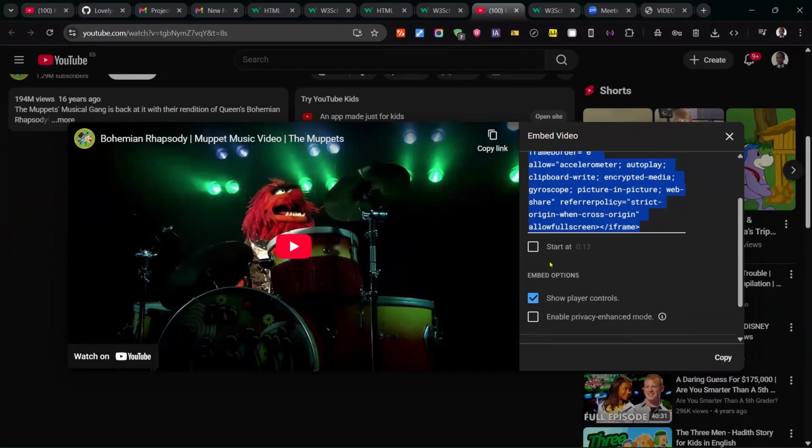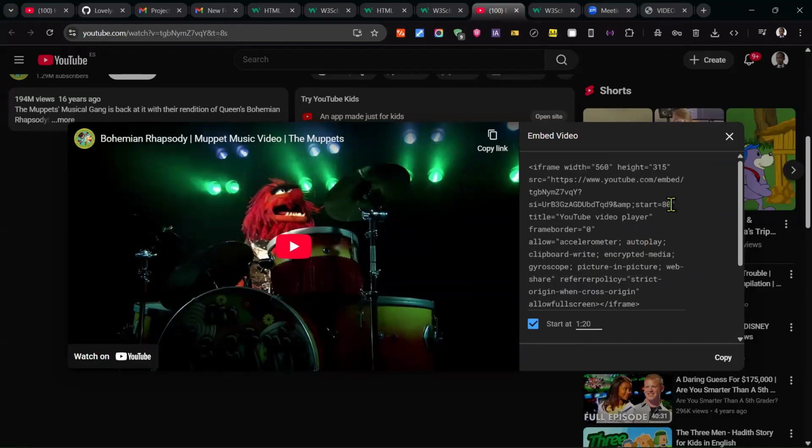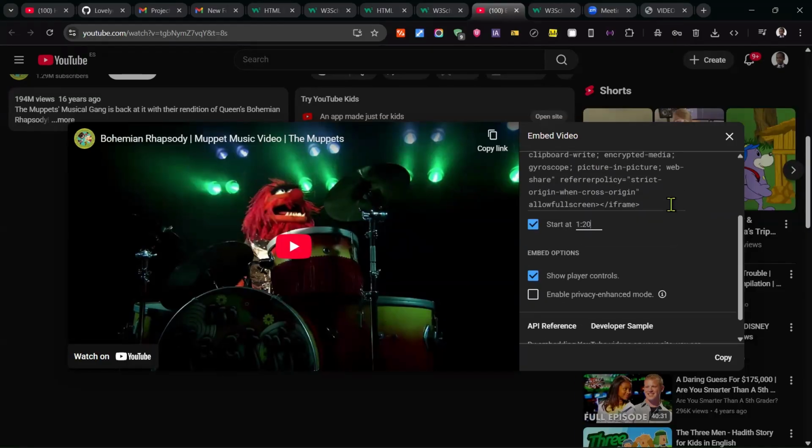So for instance, if I want to control, look at here. I told you here you can control the starting of the video. If you think that when this video starts, you don't want it to start at the 00 point, you can just click there and it sets where you want the video to start. I can say I want it to start at 1.20, for instance, something like this. Nice. And then after I did that, I can copy it again, go into my website and click it there. Here is show player control.